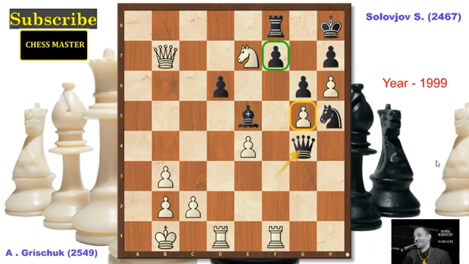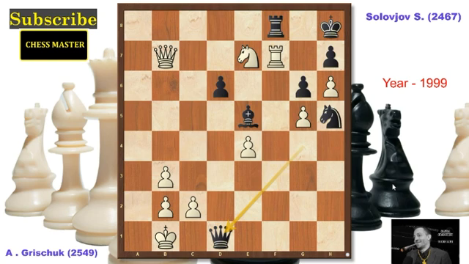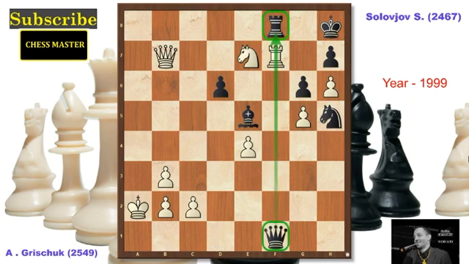But here, black's 8th rank is so weak, so white can give the sacrifice of the d1 rook. Let's see. Queen takes d1, queen, king a2, and now white is ready to take this rook on f8 and deliver mate. Queen f1, we stop the mate, and now rook takes f1, and the match is over.